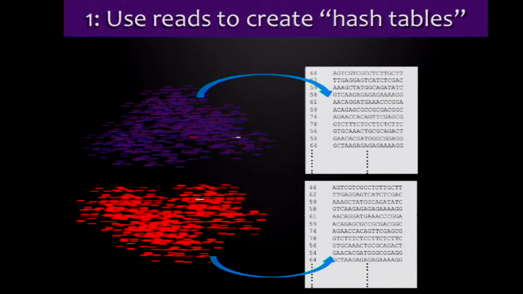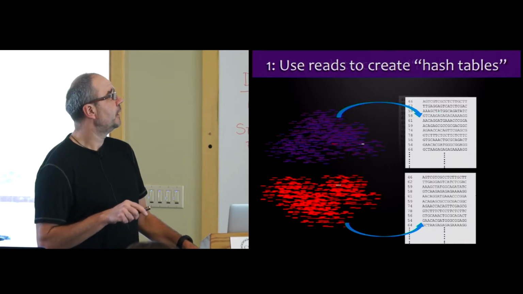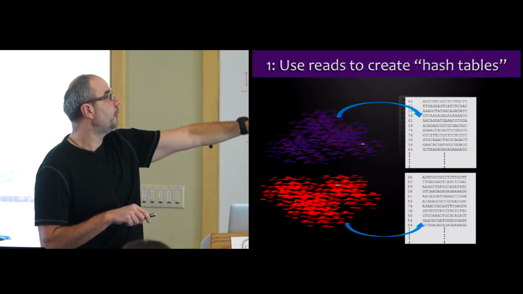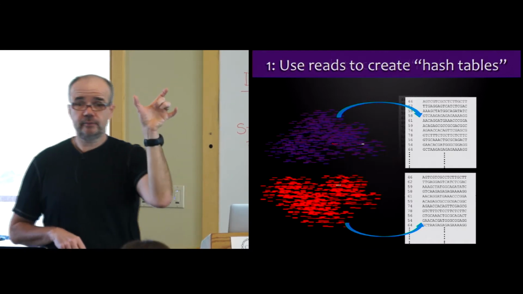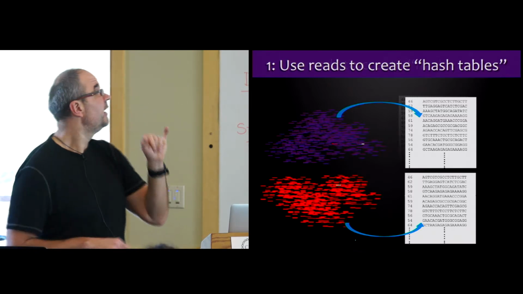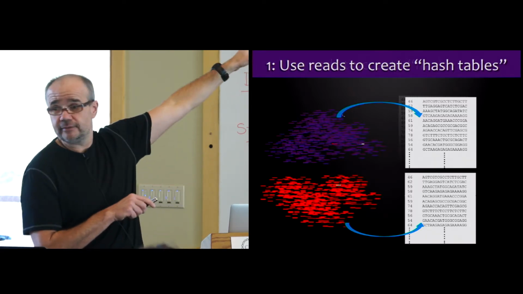So the way it works is that you start out with this cloud of reads, the whole genome's worth of reads. Have you already talked about this? Okay. So we start with clouds of reads, and then we create what's called hash tables. The idea here is that we chop the reads from the blue sample and the red sample into, say, 25 base pair fragments or hashes, and count how many times they're present in this sample and that sample.